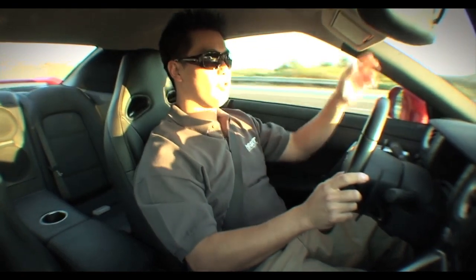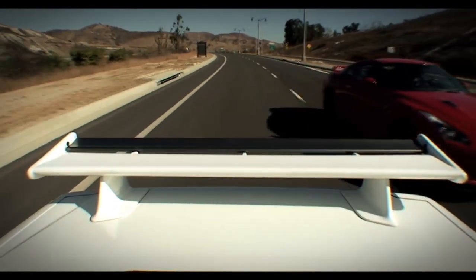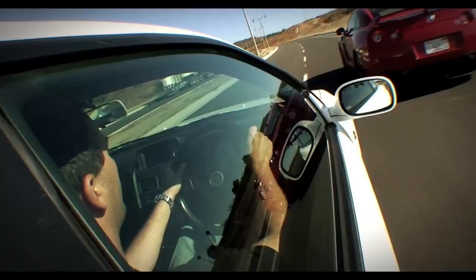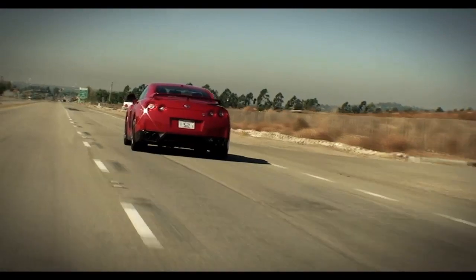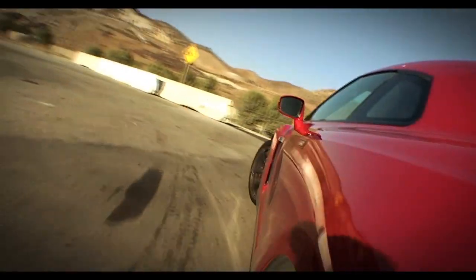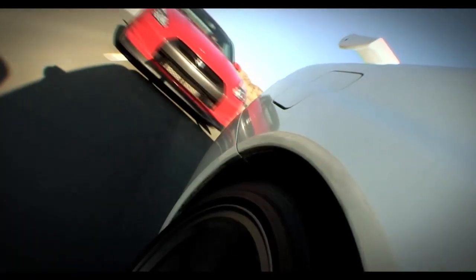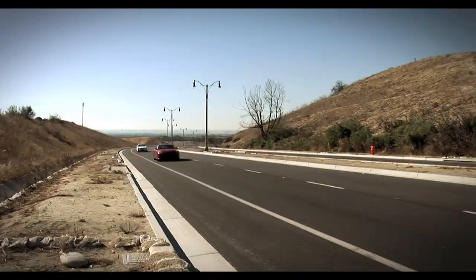First impressions: the interior is really nice. I like the way that they double-stitched the dashboard. The paddle shifter is also something you have to get used to, but I love it — I think it's great. There's gobs and gobs of torque on the low end. This car basically drives itself. Looks-wise, it hasn't caught on to me yet — the rear end definitely looks nice, but the front end still has to work itself in my mind. I just wish it came in a manual six-speed. As far as the power delivery, it's definitely all there. The interior is nice and plush, it feels like a luxury car. Unlike the R34, this vehicle almost has no turbo lag at all — any gear you're in, smash the throttle, and it goes.